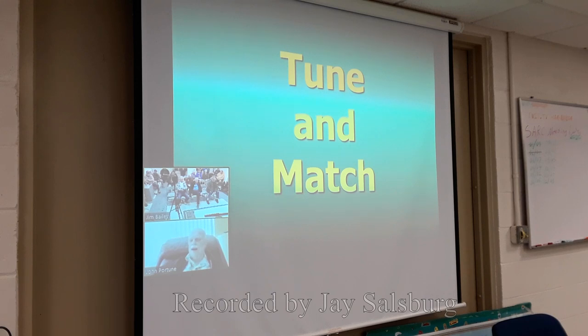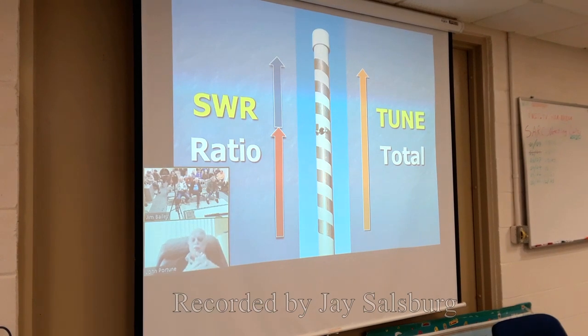Now, finally, how do you tune and match this antenna? Really, it's very simple. This particular antenna, the SWR is determined by getting the feed point exactly at the right offset amount. So the SWR is set in this antenna by the ratio between the number of turns at the top and the number of turns at the bottom. In other words, to get to the 50 ohm point, just slightly above the middle in this particular case. So to adjust the SWR, you merely make minor changes in the length of the upper and or the lower until you get a low SWR.